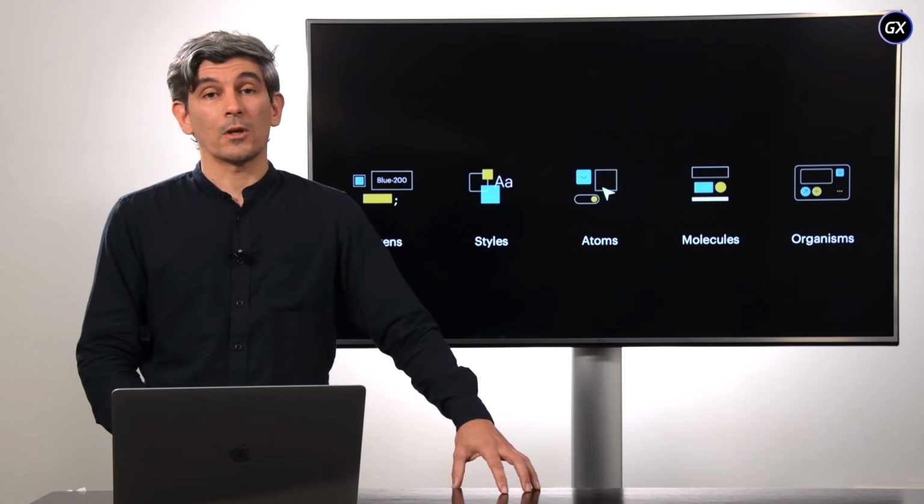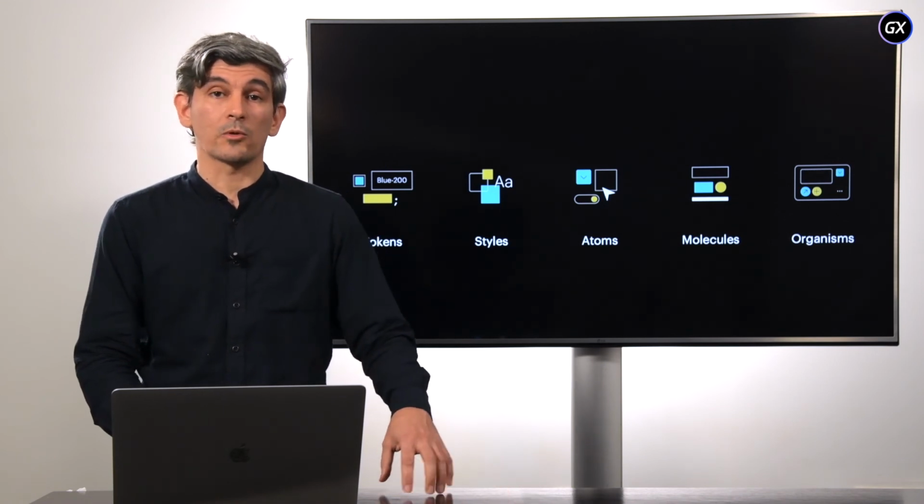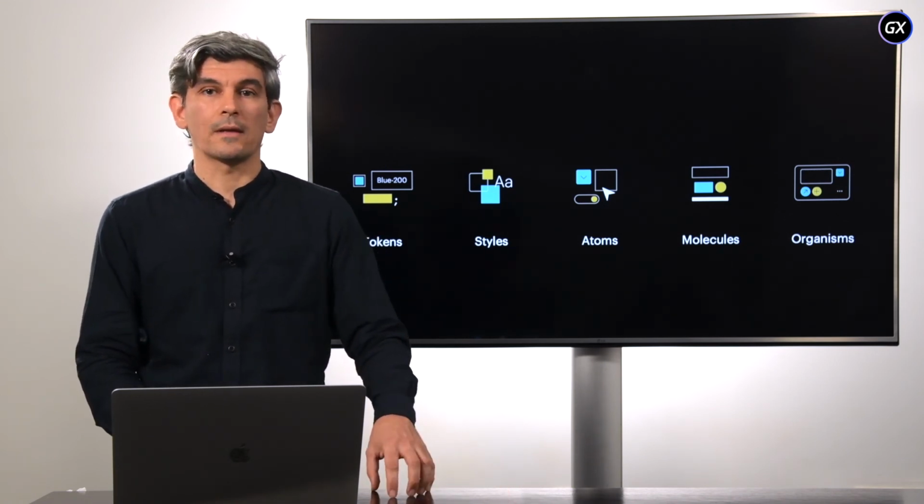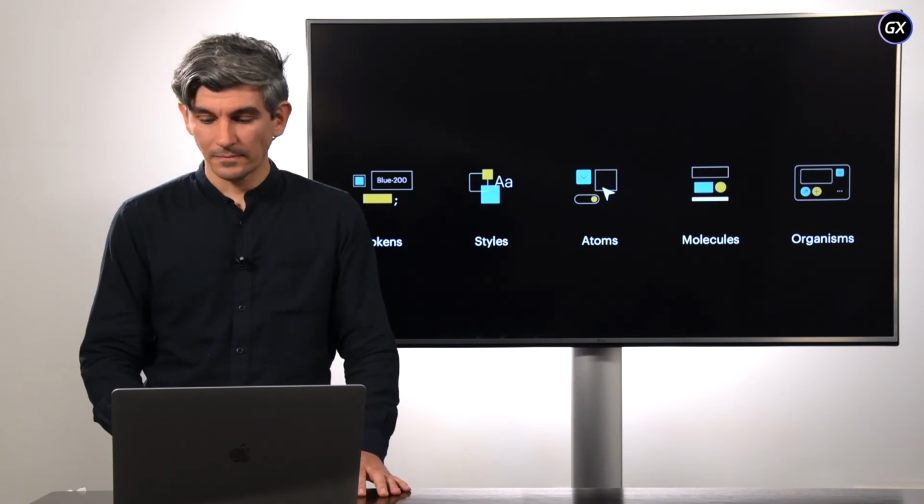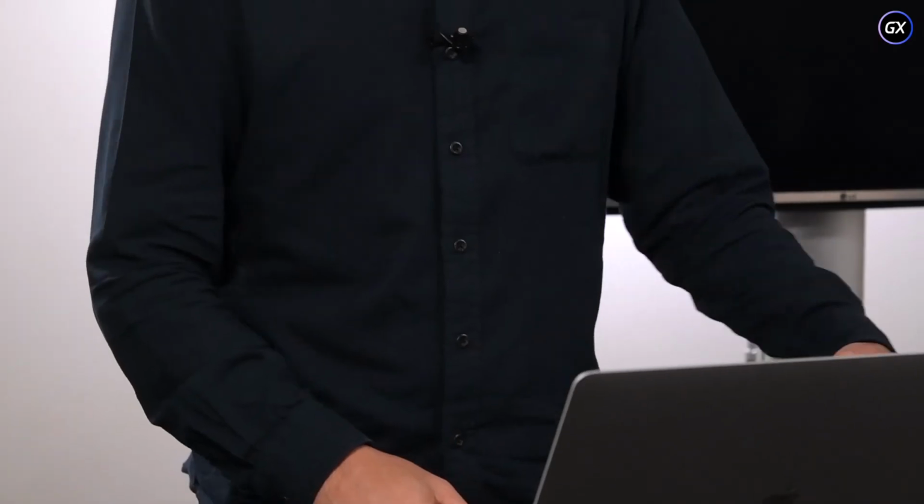And at the subatomic level, we have to present you a new object called design system objects, which allow us to model tokens and styles, as we mentioned before. And we're working to be able to model what we call elements, which is a way to override native GeneXus controls. But at GeneXus, we always want to try to go the extra mile.